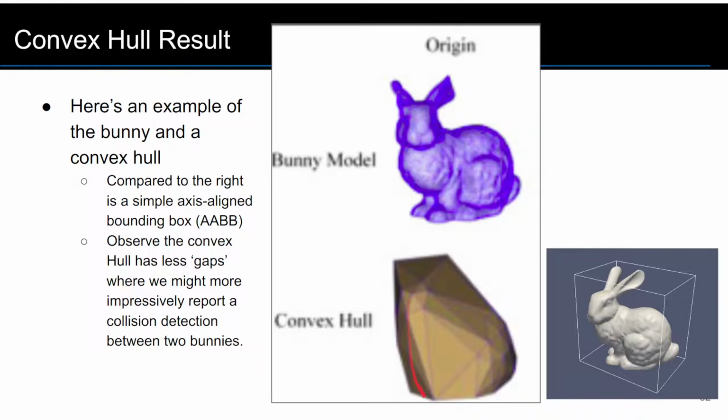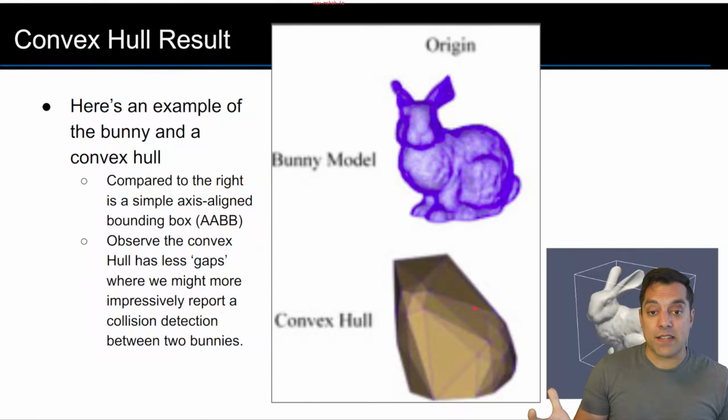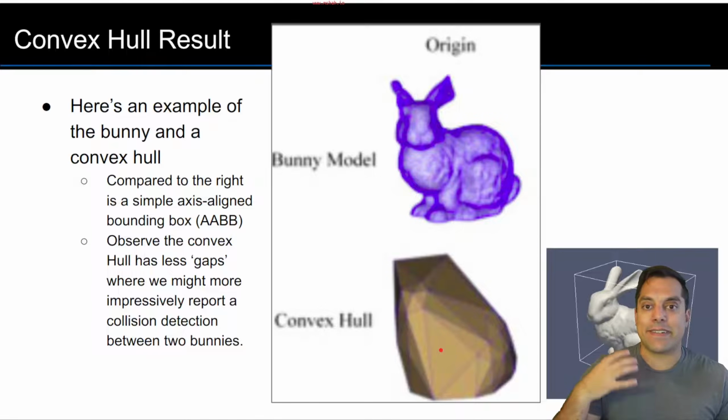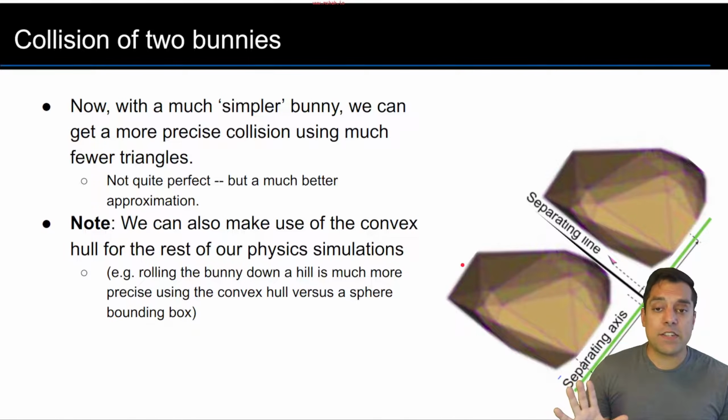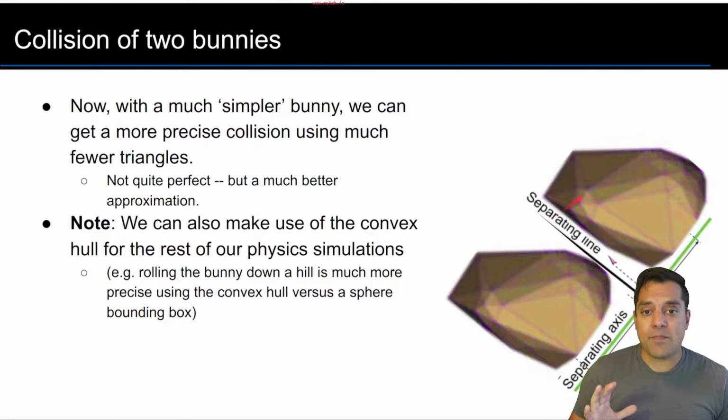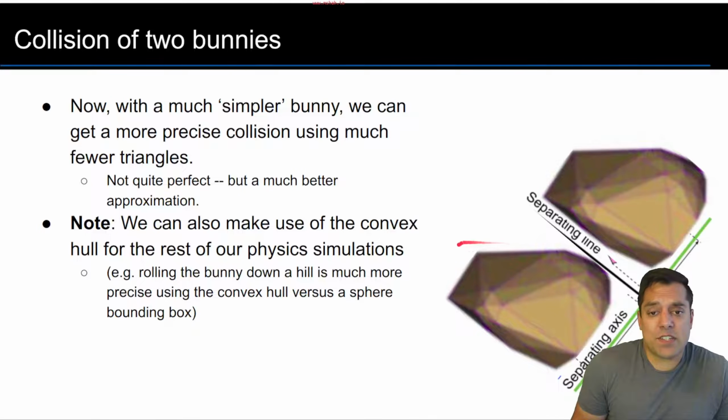And again, we can use this convex hull for collision detection, which we'll revisit, which was sort of the point of this talk, but as well as in a physics simulation, if we have this convex hull that we're using to model forces, right, we can actually compute a more accurate center of gravity, right? Where are there more triangles here? These types of things that we would want in a system. Okay, so now our collision of the two bunnies, again, we can do this same SAT test with each of our triangles, but this time we're just using, I don't know, 100 or so of the triangles to do this approximation.